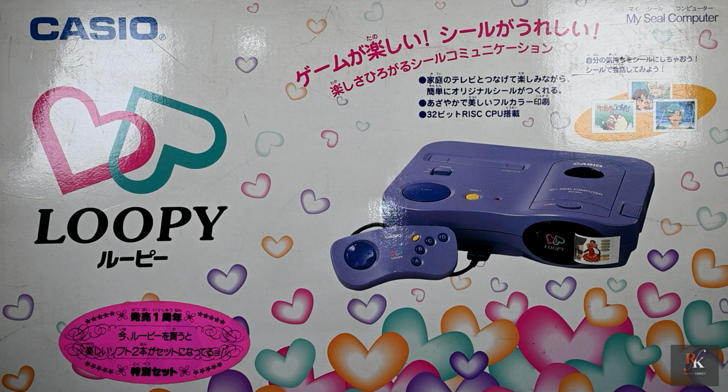This is my Casio Loopy. Released in October 1995 for 25,000 yen, which equates to about £150 or 180 euros in today's money, it was aimed exclusively at female players. With a 32-bit 16MHz CPU, 1 meg of RAM, 2 meg ROM, 4 audio channels, a single controller port and capable of displaying 512 colour graphics, it was certainly no slouch.